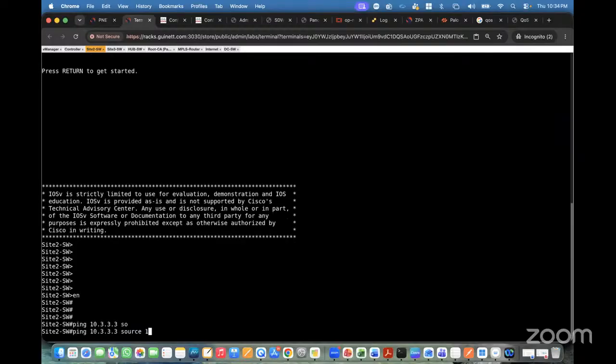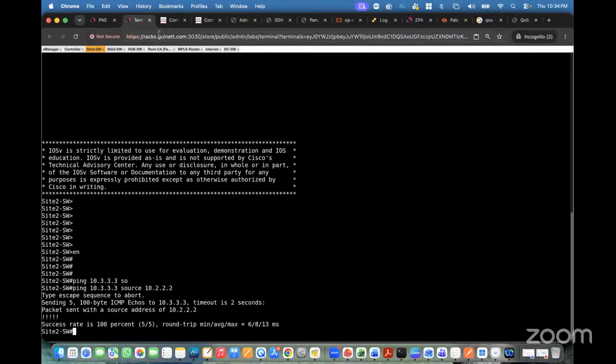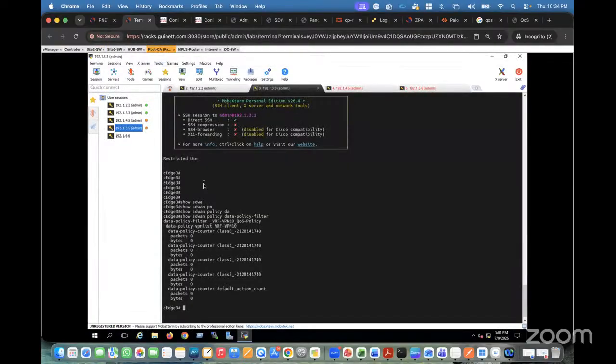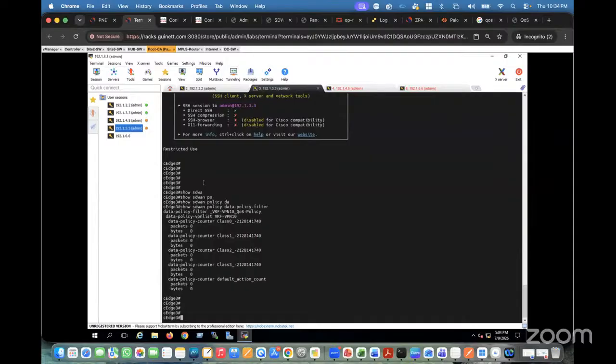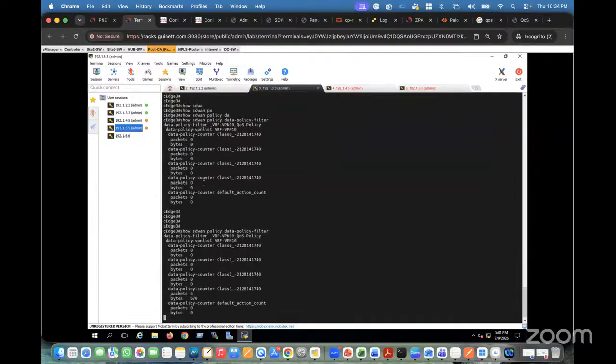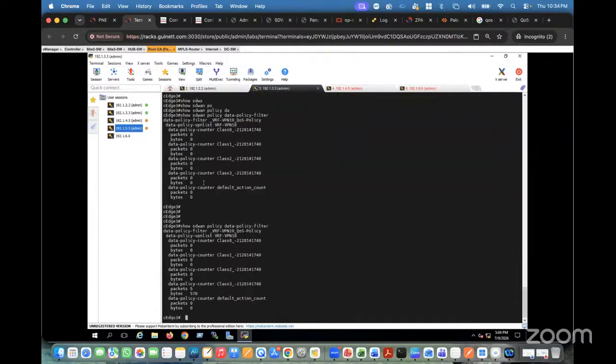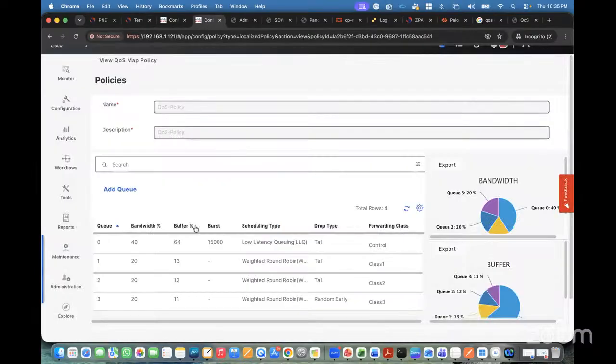With source 10.2.2.2, it's working. So right now I send 5 packets, and which queue should these 5 packets fall on? Is it correct or not, guys? I send a normal ICMP packet and which queue is it falling in? Q3. Is it aligned with our configuration or not? Everyone is sleeping. We did not configure Q3, or did we?